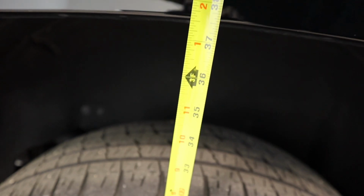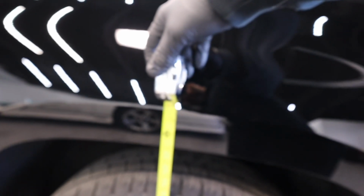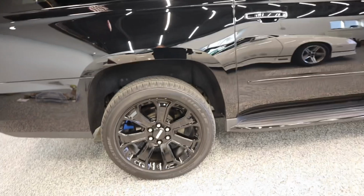So on the back, it's just under, if you can see that, just under 37 3/4. It's tough to see with this camera. Just under, in between 37 and 37 3/4. And on the front, it is just above 35, which leaves about a 1/2 inch rake in the back, which is fine, but I just want to take this 2 inch gap out. And here's the kit.